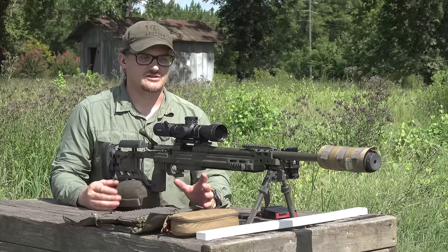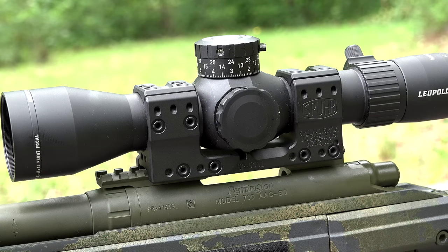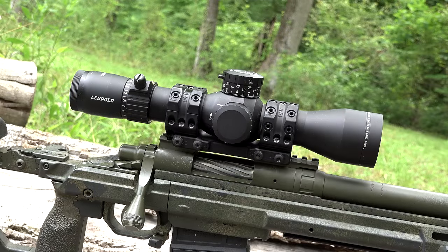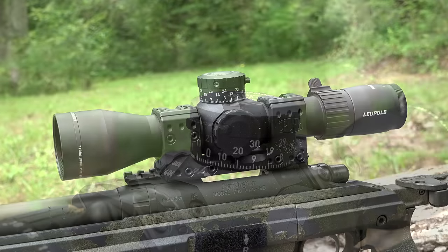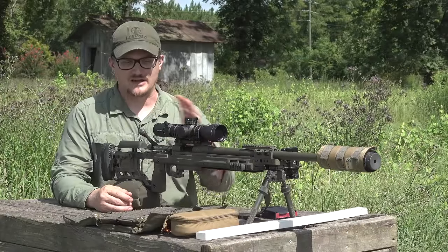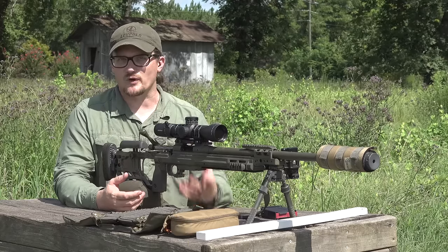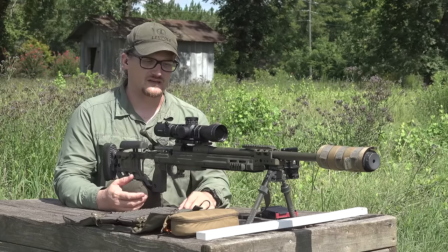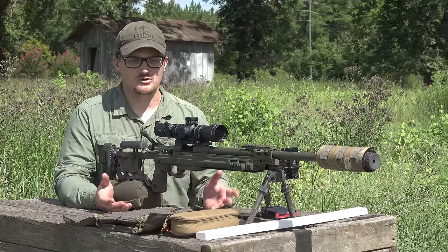Pretty much gave you the specs of this rig here, but we're running an Atlas bipod up front, and up top for the optic, I've got a Spuhr mount, and I've got a Mark 5 HD 3.6 to 18 sitting in it, which these optics, the Mark 5 HDs, are arguably some of the best entry-level high-end optics that you can get, and they're super lightweight. They don't add a lot to the overall setup, especially when you're dealing with a heavy precision rifle like this. They've got great reticles, great features, great adjustability, a huge range that they can work within. And the Spuhr mounts are just the most fantastic one-piece bases out there for precision use.